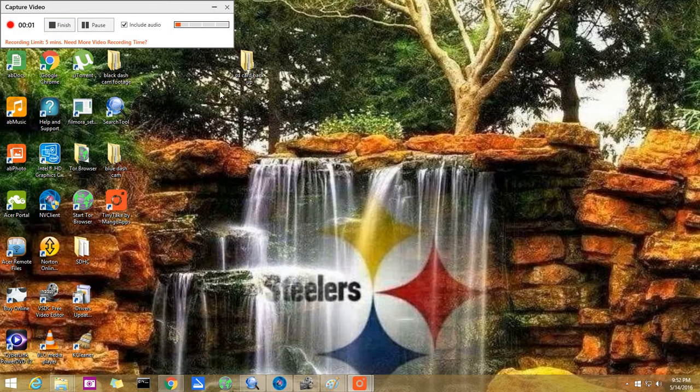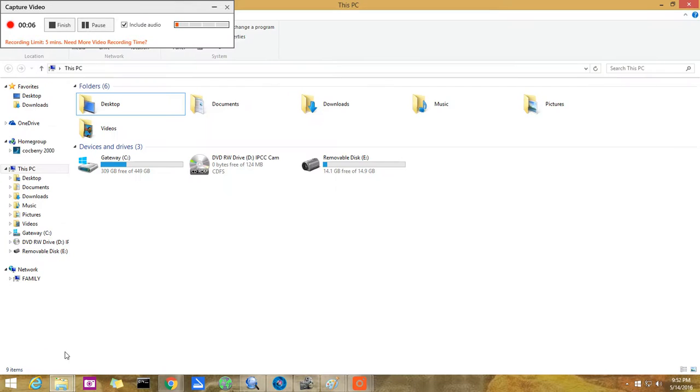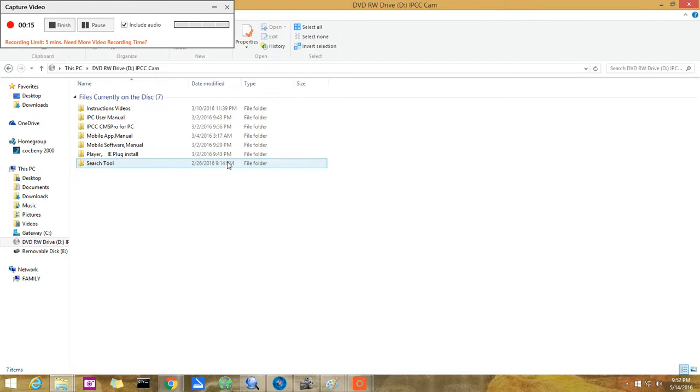Alright guys, hopefully this is going to help. This is for the DBPOWER amps. When you get them, it comes with a little disc, and you insert it into your disk drive. You click on it, and this is what comes up right here. I suggest this first one, instruction videos, that you take a minute to explore this and watch some of them. It has your user manual.